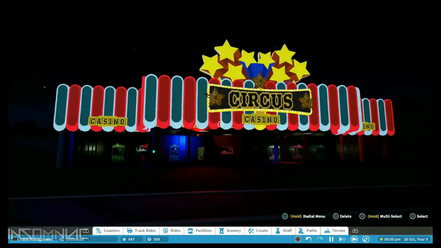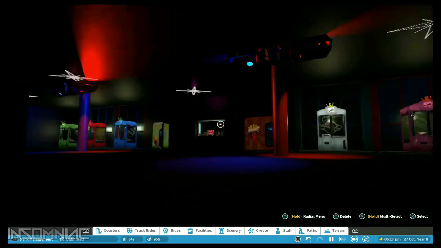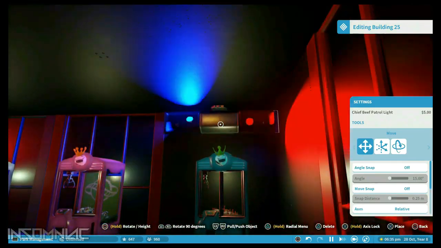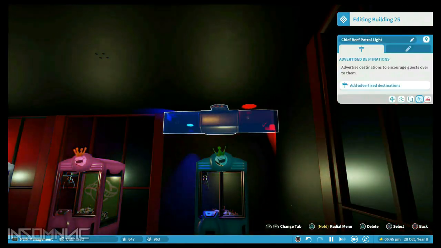Check out how your lighting looks at night time at any point by holding square and hitting the time of day option using R1. Then you can change and set the time of day temporarily or permanently if you wish it to stay night or day by ticking the little box.